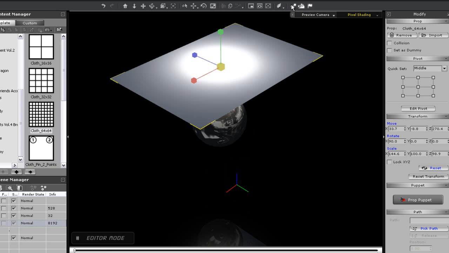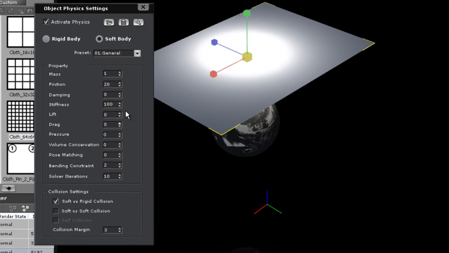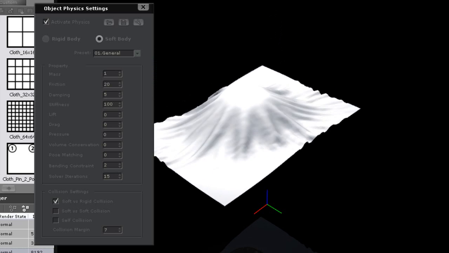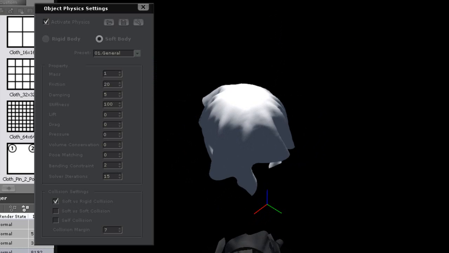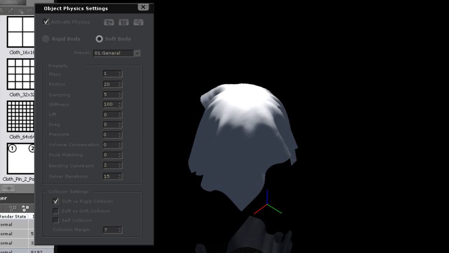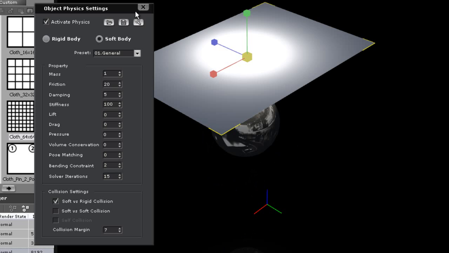The first thing I'm going to adjust is the damping, which essentially means there will be more resistance to the object's movement, giving the calculations more time to process. Setting solver iterations up as well will create more detailed calculations, producing an often better result, although the animation may be slower. Probably the most important thing when dealing with soft body collisions though, is the collision margin. If this is high, that means that there is more safety space between your soft body object and the object it's colliding with. I'll put that up to 7 and then check on my results.